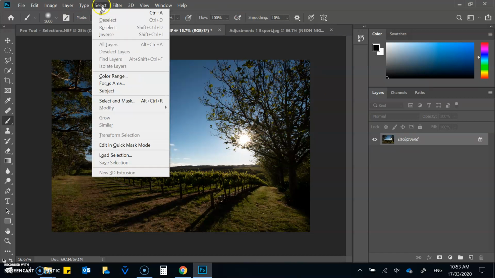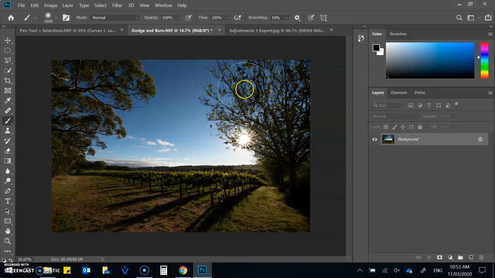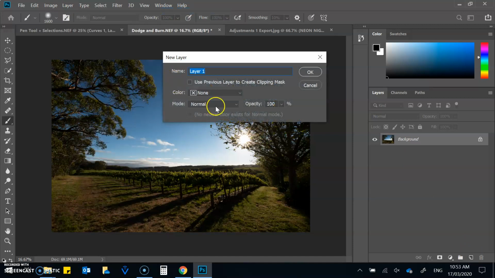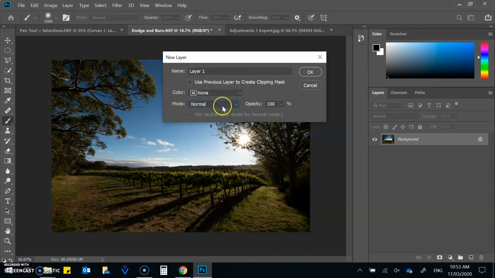So essentially you go Layer, New, Layer. So you can't do it from here when you just click the new layer button. You have to go New Layer so that it comes up with these options. So then if you choose to change the blend mode, this one here, to Overlay, you'll get this option that says Fill with Overlay-neutral color (50% gray). Click yes on that one and then title this a dodge and burn layer.